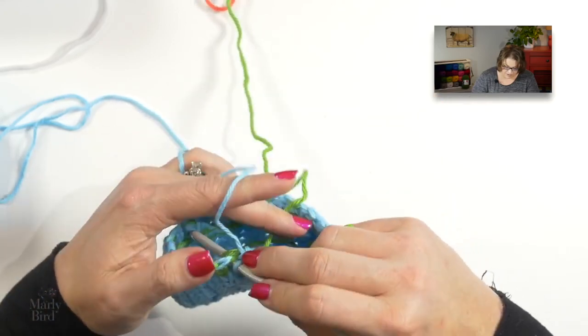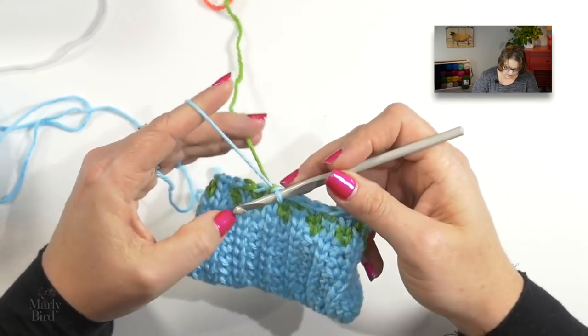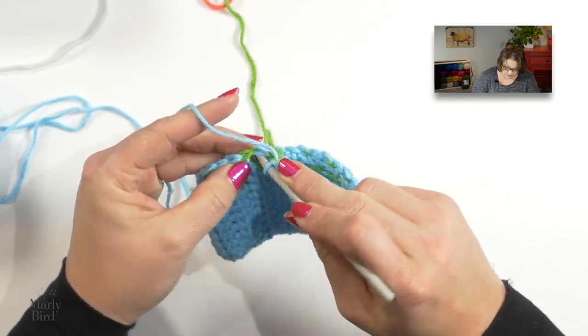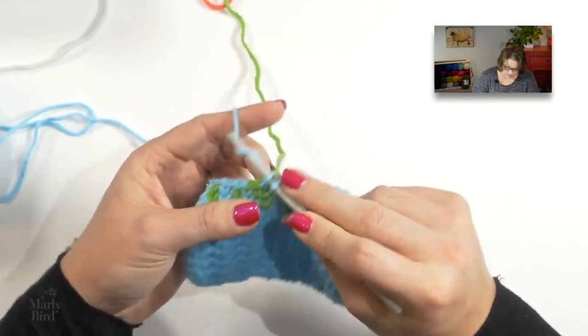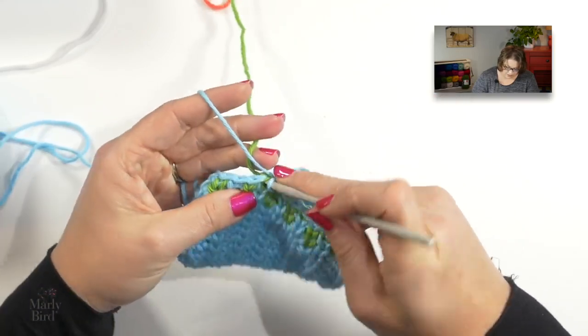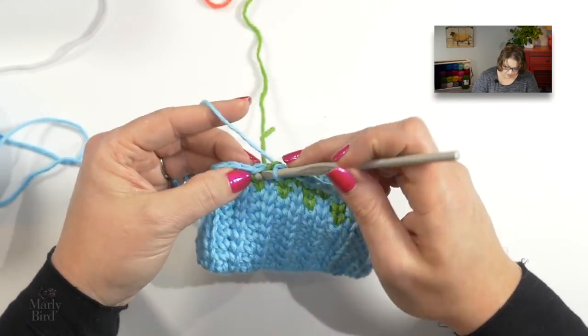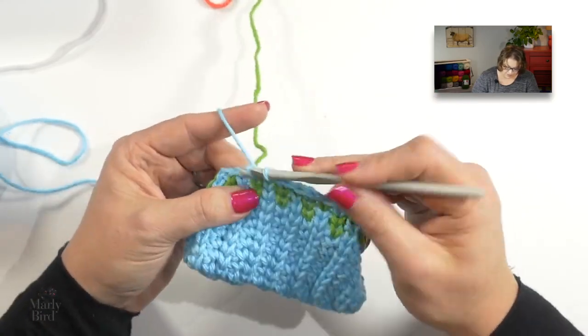I'm gonna come over here. This is the green. And over here is the blue. Over here is the green. Hopefully this is helpful for you guys to kind of see me work through this a little bit.